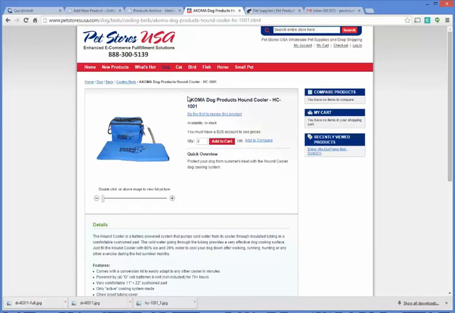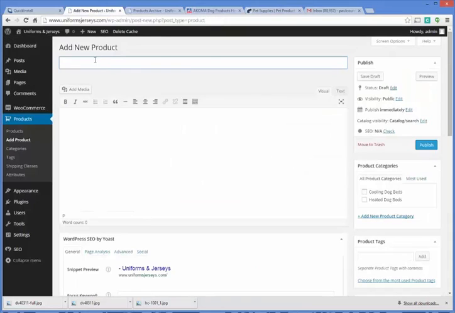I love that way because it's super easy to get access to all the products up to date. Sometimes they'll send you an Excel spreadsheet where it lists out all the product info. Sometimes it's a PDF that you have to copy and paste from, or a Word document. It just depends on how they go through the process. So this one here, this is Pet Stores USA, and we're just going to use this as an example. So I'm going to come right on over here and plug this item in.